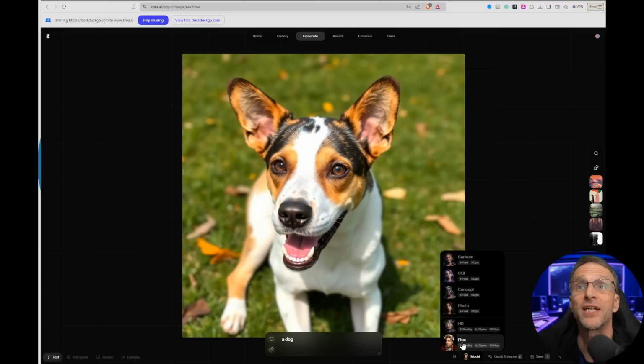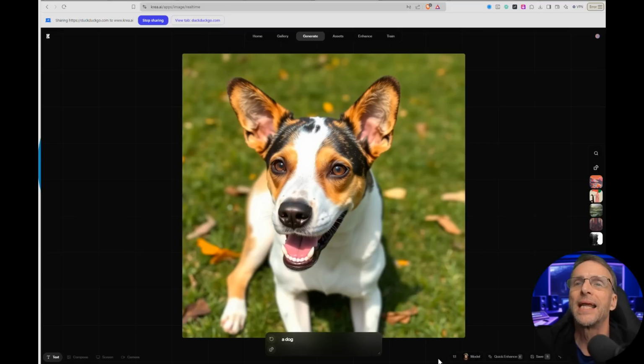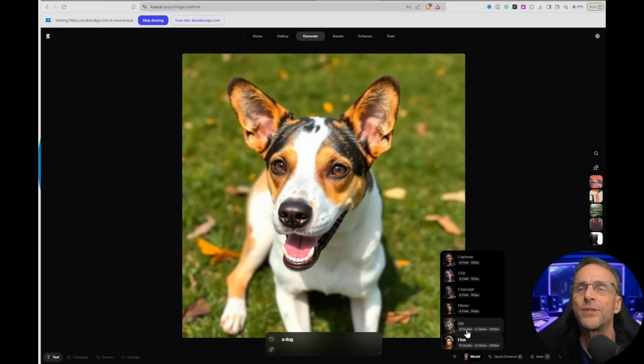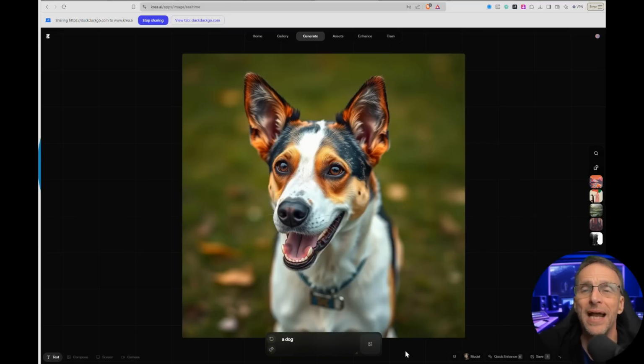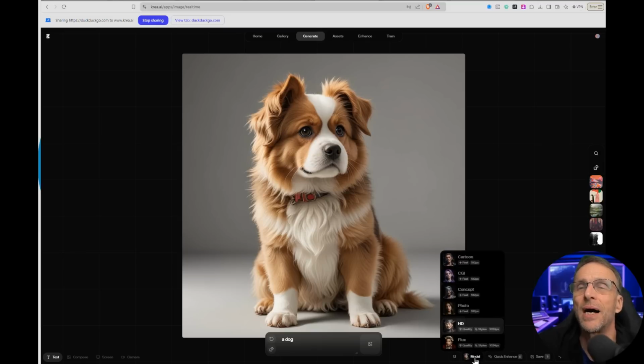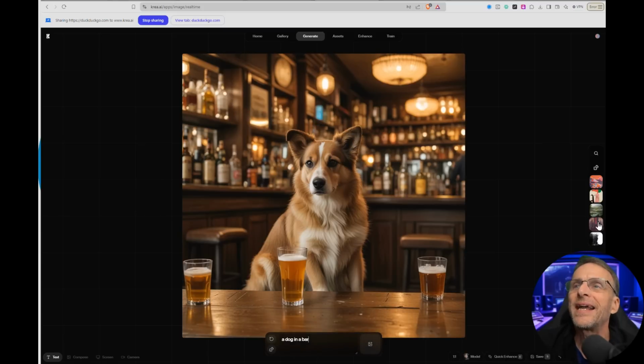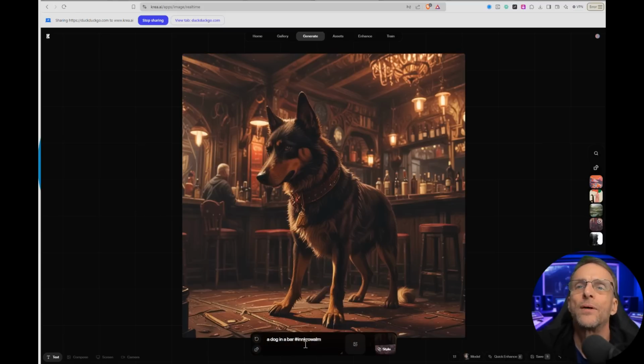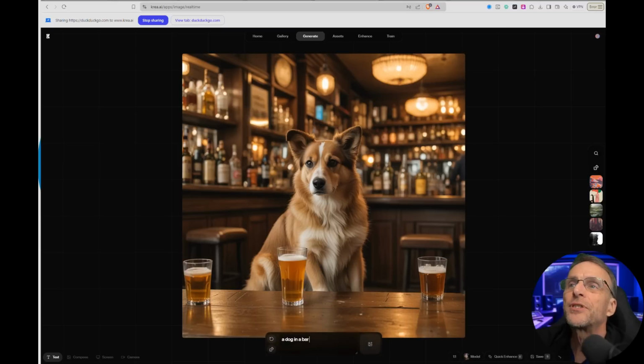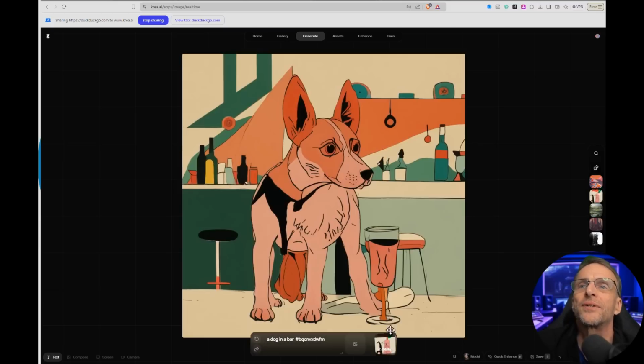And then we have the Flux model, which is also great. But the only model that allows you at this point to do the style changing by adding these images is the HD model. Let's load that for a minute and let's go a dog in a bar. Okay, and now let's go find some fun style, which is referenced in the prompt with this hashtag here. If I delete that, then so does the style. So it seems to be dependent on it. Let's choose another style here.